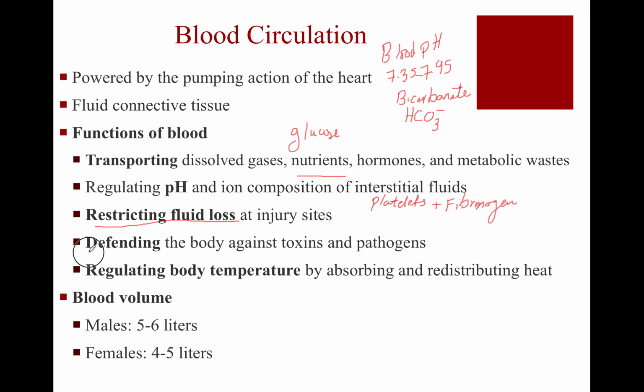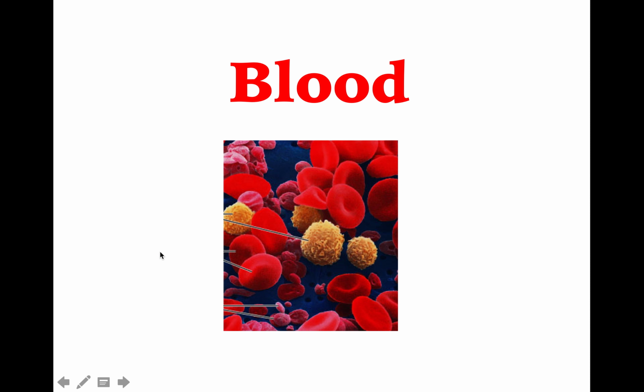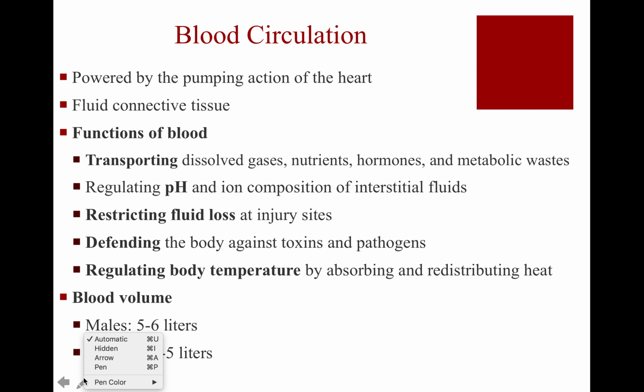So the next part is defending of your body activity. For the defense, the main type of cells that we have is basically your white blood cells, which we also call leukocytes, that play a major role in the immunity. And in addition to being found in your lymphatic system, we also have them as part of your blood cells.